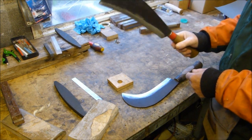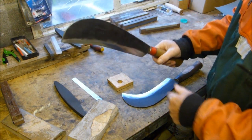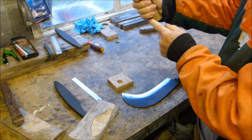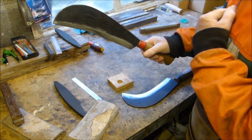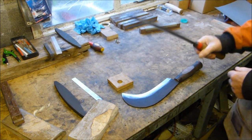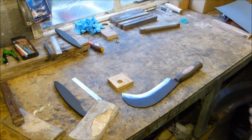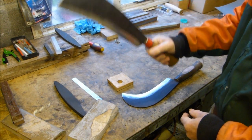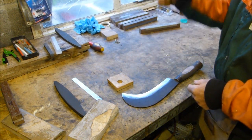And what that does, it's got two purposes. It stops the billhook from pulling out of your hand. Some very old billhooks just have a round handle, and the danger is that it'll pull out of your hand. But that has got enough to just hold it there. And the other thing is it gives you direction, because when you pick the billhook up, you want to be able to cut. And if it's round, you've got to check whether it's round. But if you've got that little hook like that, that automatically tells you when you pick the billhook up that if that is fitting onto your little finger, then it's in the right axis. That's what you're cutting there.